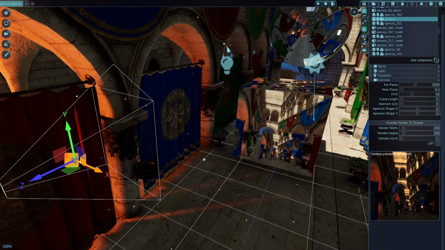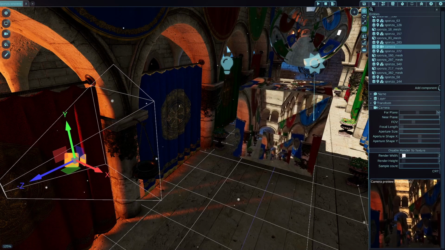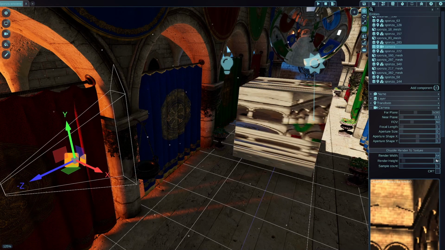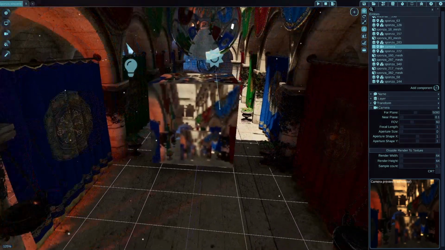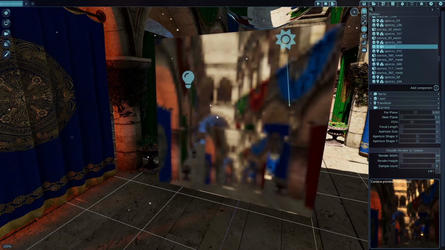And one other thing with the camera feed texture is that you can select the camera, and of course you can adjust the rendering width and height of the camera. By default it has a pretty low render resolution to have a good balance between performance and visual quality. You can also make it use multi-sampling. That can be mostly visible if you reduce the resolution. For example, 64 by 64 is pretty low, and you can see the pixelation of the camera rendering. If you enable multi-sampling with increasing the sample count, then the picture gets a bit smoother.